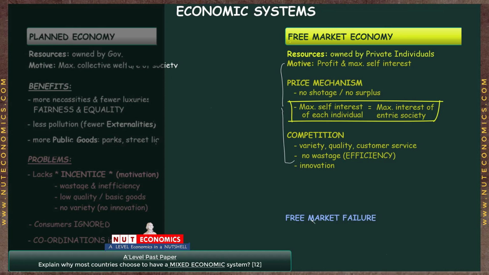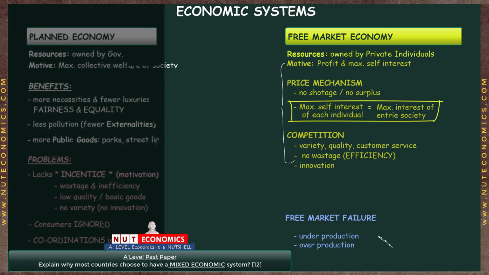Now, the failure of the free market system means that for some products, this free market and this system of demand and supply and prices will eventually end up producing more of certain products than is the best for the society. That is, some products will be overproduced, and the free market will fail sometimes by underproducing some other products. And this over and underproduction, this market failure, can be due to different reasons, but the one we will be looking into are the specific types of goods: public goods, merit goods, and demerit goods.